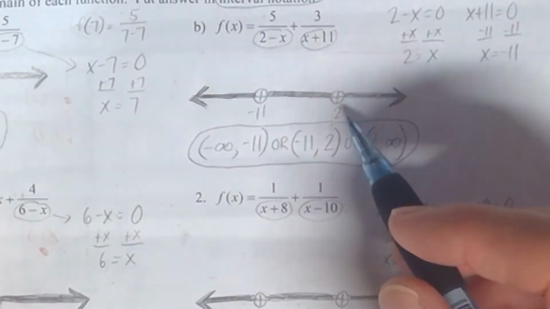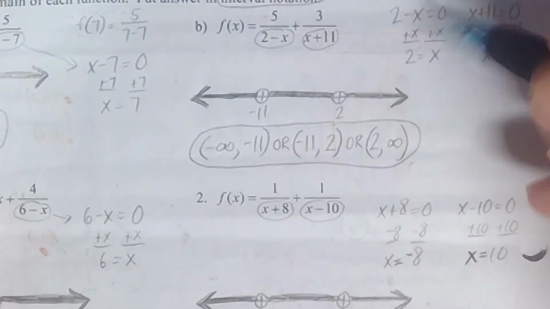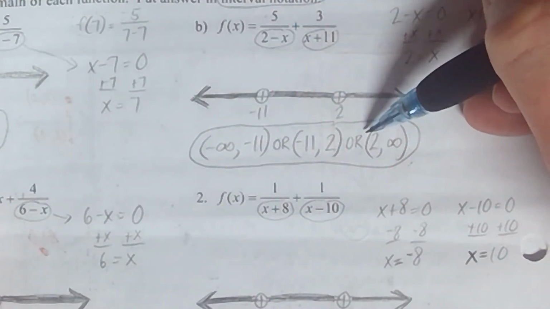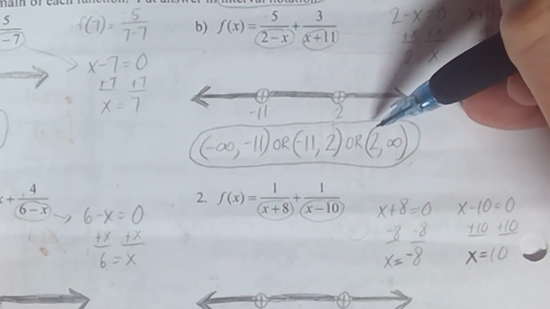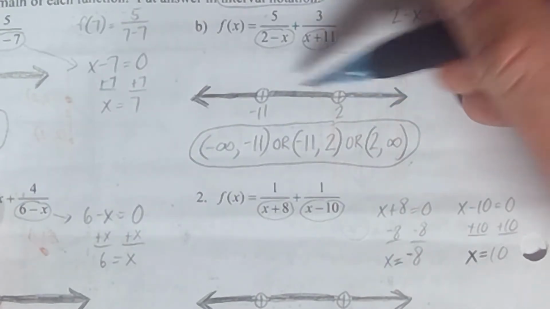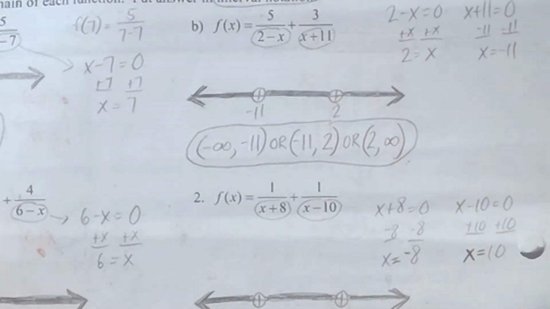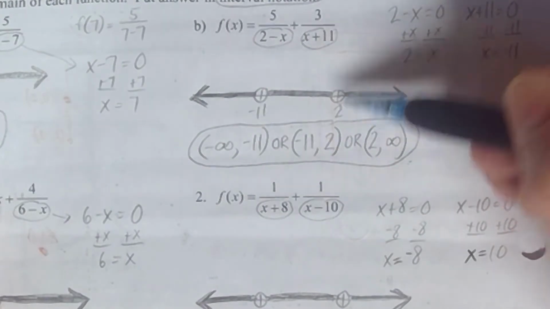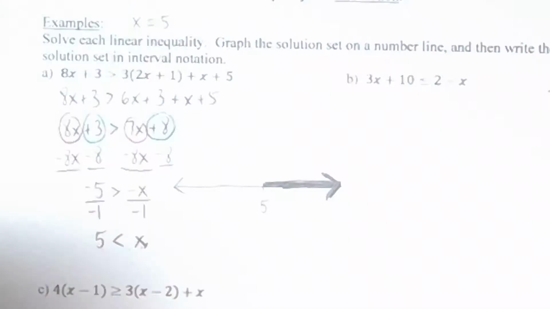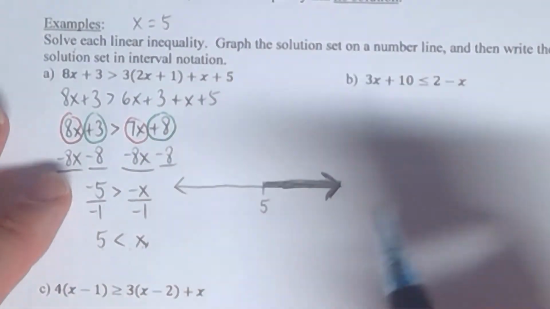But remember when we had these open circles right here, and then we had round brackets for that? The open circle meant that the 2 and the negative 11 were not solutions, and then we used round brackets. So remember, you guys, round bracket means that that number is not actually in the solution set. It's not shaded. Okay? And you can see why here is because the 2 makes the denominator 0, and so it's not supposed to be in the solution. Okay? Well, open circles are like round brackets then. And so here's my question, you guys.